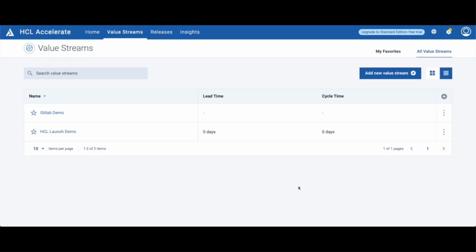So basically, you can have applications on your pipeline that you don't even have a plugin for. If you have any application or external tool that you want to bring into Accelerate, you would create an API-driven application, add it onto your pipeline, and then you can let Accelerate know when there are new versions of your application or when there have been new deployments to different environments. So that's the main idea of API-driven.